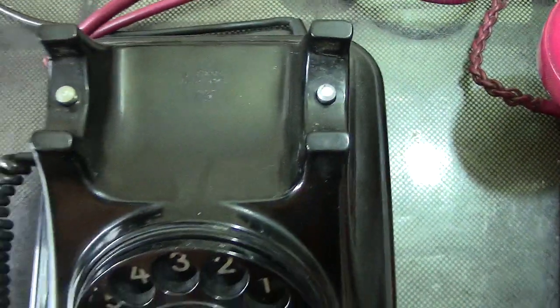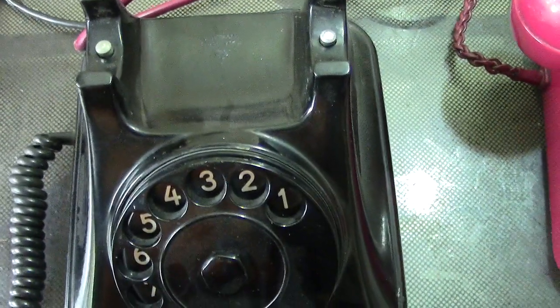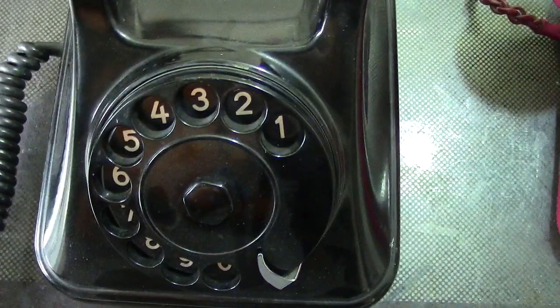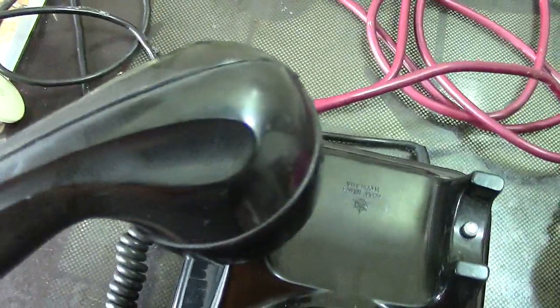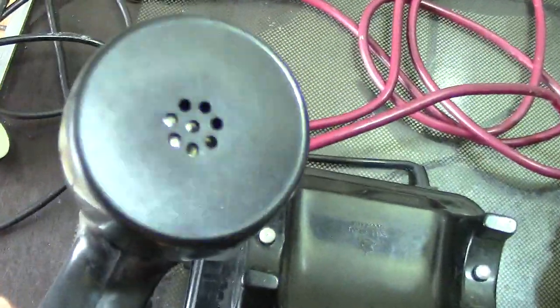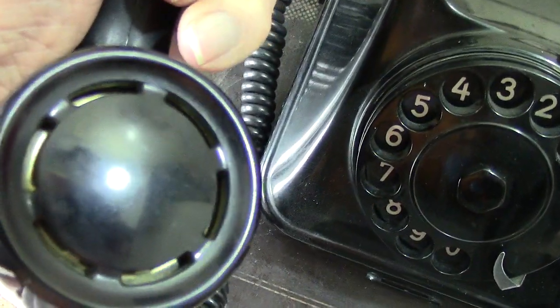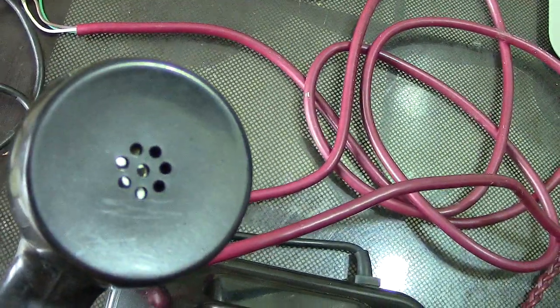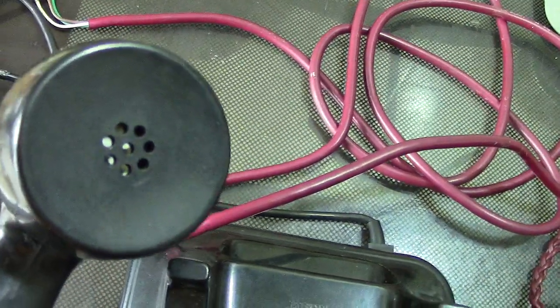It is similar, more than similar, but there are slight differences. The handset, for a start, is nowhere near as heavy. It's still fairly heavy. Looks the same. The earpiece and that, they're virtually the same. This one's got a little grill with several holes rather than the one hole.